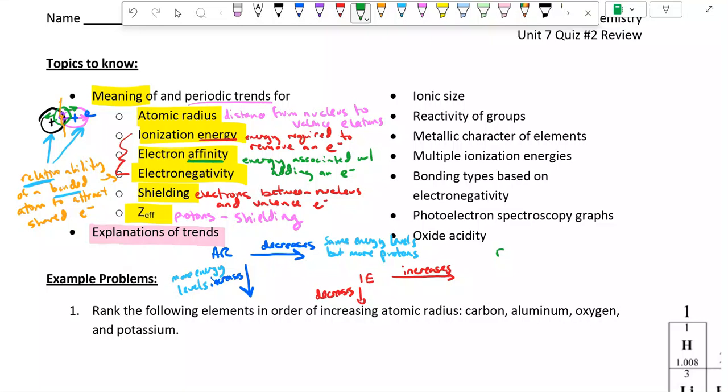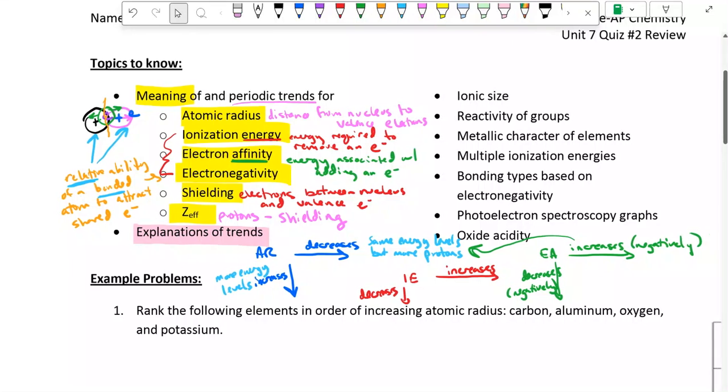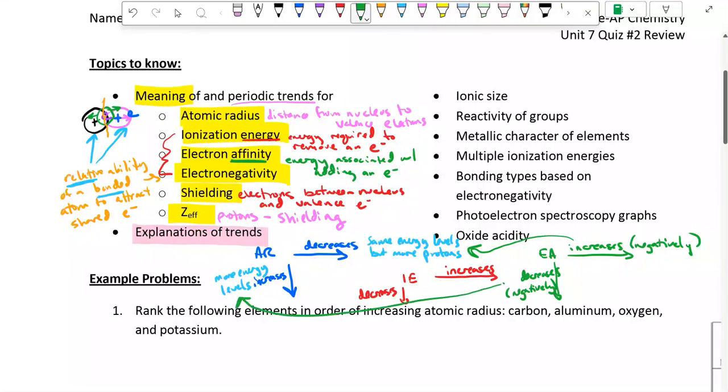Okay, electron affinity across the periodic table, it increases. And just keep in mind, these are usually a negative number, so we say it increases negatively. And down the periodic table, it decreases. And again, it's negatively, so you'll just see that term in the statement that they'll be negative. Okay, but it's the same as ionization energy. It's going to be more and more attractive as you go across the periodic table because you have the same energy levels but more protons. And down the periodic table, it's going to be less and less attractive because you have more energy levels. So those are further and further away from that attractive nucleus.